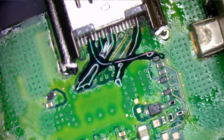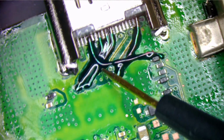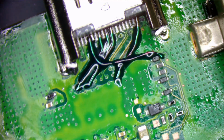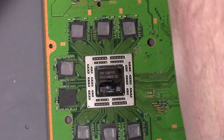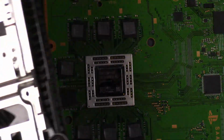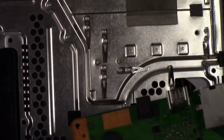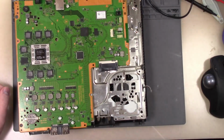Okay, we have cured the solder mask. Let's just give it a little test here. Yep, it's hard, so that is good to go. We are going to reassemble this bad boy. Slide the scope out of the way. We have our power cable here. We're going to get the already cleaned off heatsink. And I have the console here. So we're going to put this here. Zoom out so we can see.